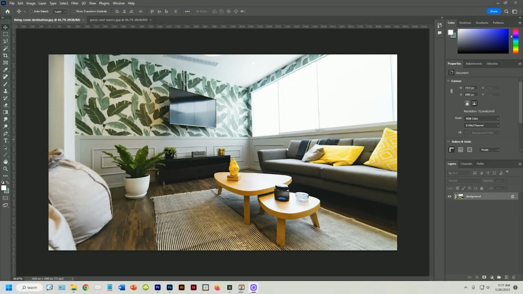Hey guys, let me show you a quick little tutorial on how to use the Vanishing Point Filter to enable you to place a source image into another image on angle, so it would fit the angle of the plane that you're trying to drop into. So in this case, I want to be able to put an image inside this television screen. It's a fairly simple process, a couple things to remember when you're doing that, but we're going to go over here to our source image that we want to place in.